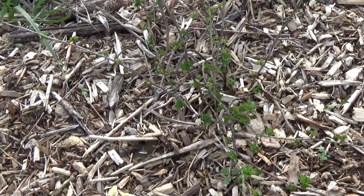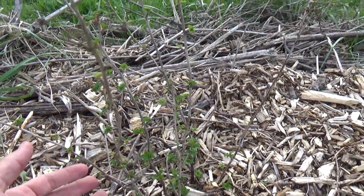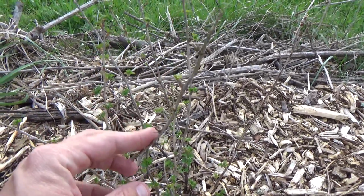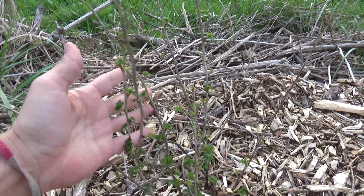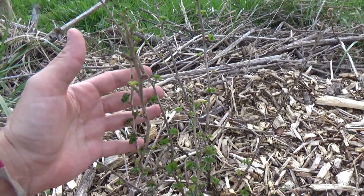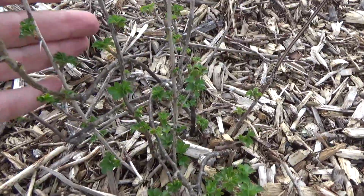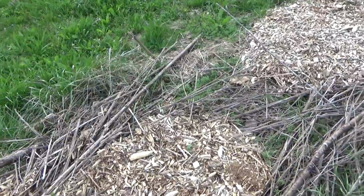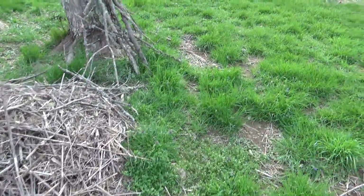Alright, now here's one of the Hinomaki Red. And you can see that I planted this the same time I planted those 2 big Pixwell gooseberries, and you can see it's a variety that is probably more suited for another place, and it's not even as full and green, but that's why you plant different varieties. And I've got some bigger ones over here. Let me see if I can find them.